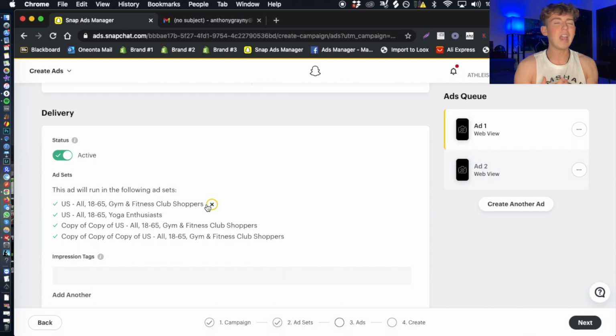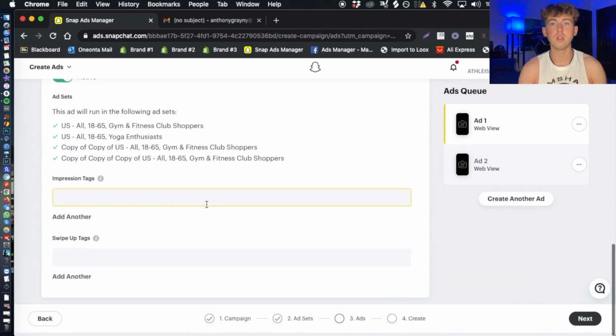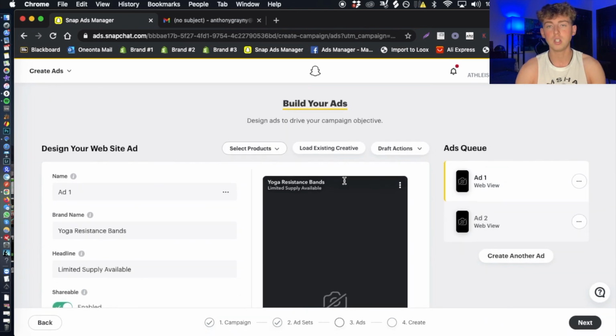As you start to scale day in and day out, what you can do is start to kill ad sets, like I told you, that don't have any add to carts or initiate checkouts. They've spent your profit margin. Those are some types of ad sets that you might want to kill. Now, if an ad set is performing extremely well and you see that it's getting a low cost per purchase, it's getting you that sale within a relatively good spend, that's a good sign that you might want to duplicate the ad set and increase the budget, or just increase the ad set level budget right away. So those are things that you should definitely keep in mind when you're launching your first Snapchat ads campaign.